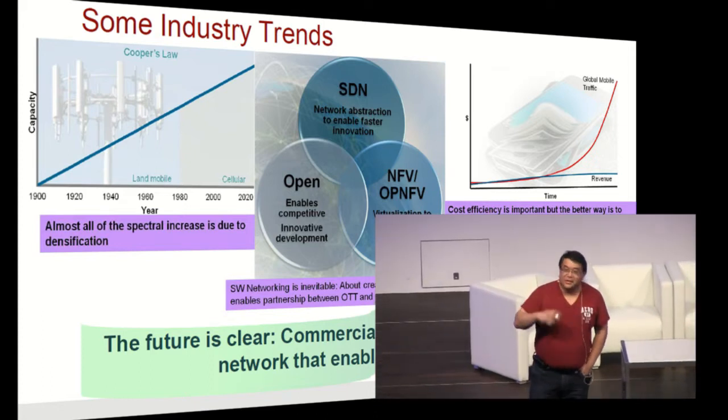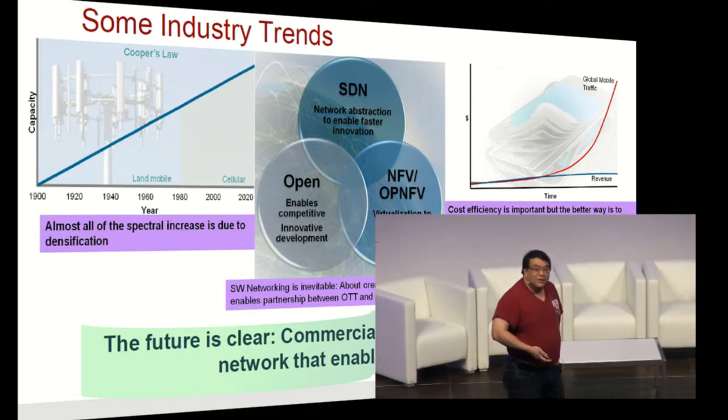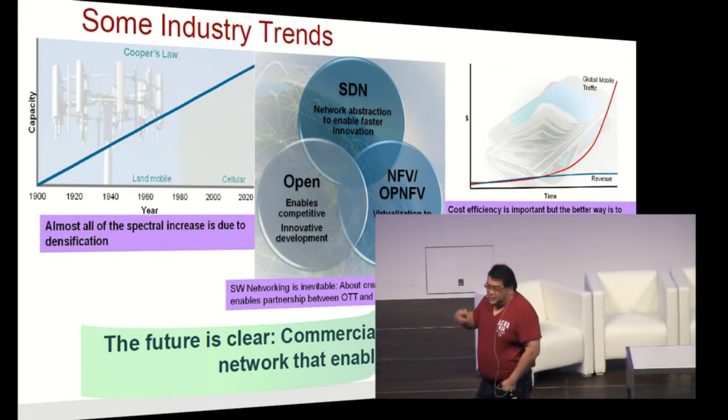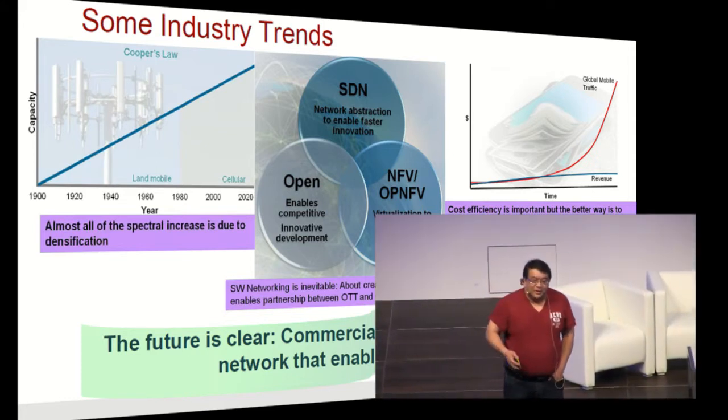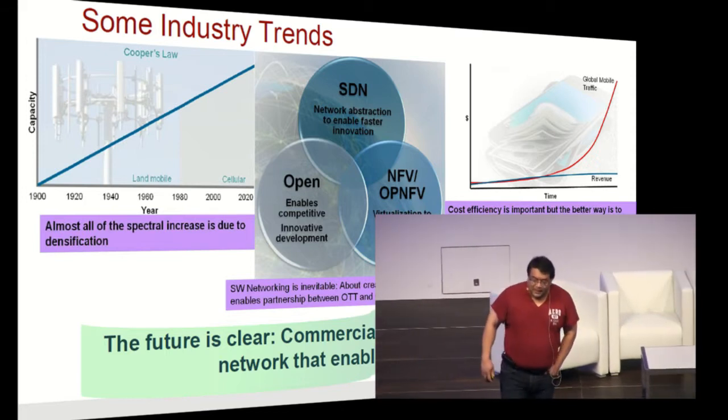Now, of course, there are gains from spectrum increase. Spectrum increase, as you know, will gain linearly through Shannon's bound, but not exponentially. Of course, there are things that are moving closer to the Shannon bound, and we've been doing that, and I'll talk more about the Shannon bound in a little bit.